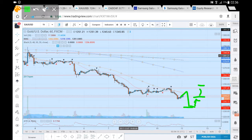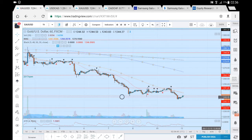If however we do see some strong bullish buy side momentum coming in regards to the XAU, in regards to gold against the dollar, again we could test that 1251.43, beyond which we'll be looking all the way up to possibly 1260 at a push. But it's just dependent on whether we do get enough volatility at present. We would first have to navigate this 1251.43 before we start to look at targeting 1260, beyond which we look for that 1263.